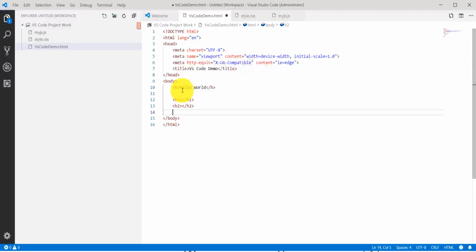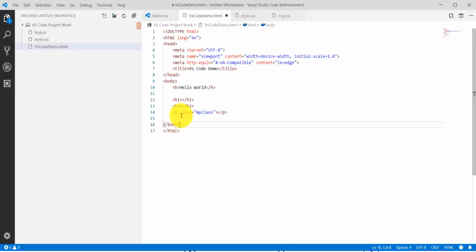Similarly, I will show you one more interesting thing. Suppose I have a paragraph tag and I want to add something over there. I will say p and then enter, and it will create a paragraph tag. But it is not the end. Suppose I want to add a class over there. Usually we will type class, though it is providing us IntelliSense properties also, and then my class.